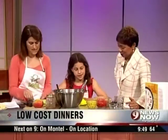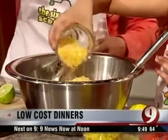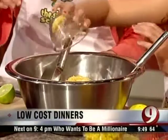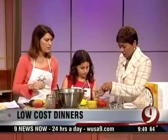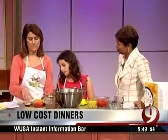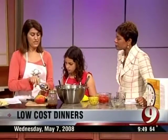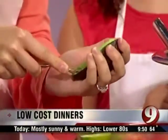Next we're going to add the cheese, Celia. You can use the Mexican blend. The cheapest way to do it is to buy your own block and grate it yourself. You can use cheddar, Mexican, or Monterey Jack, whatever you like. You can buy one of those big blocks in bulk so it goes a little bit longer, and you can even freeze part of it. But the best way to save money is by cooking at home — no matter how you do it, it's going to be cheaper than eating out, and usually healthier.